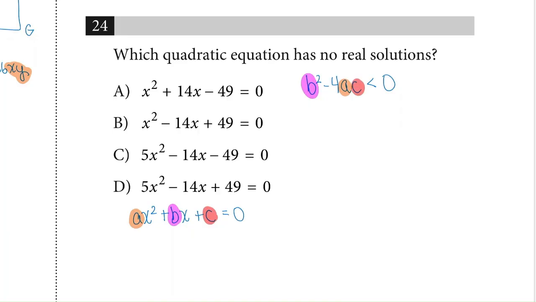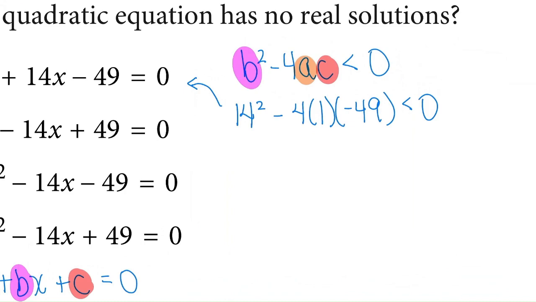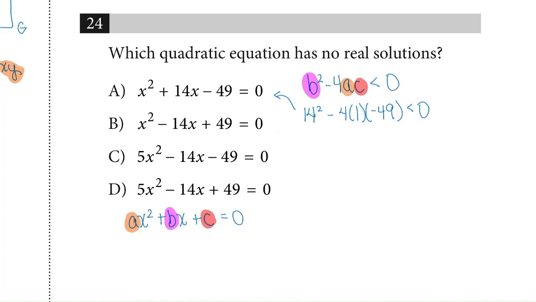So we're going to go ahead and work through these options. We have 14 squared minus 4 times 1 times negative 49. So this is going to be this option here. And what we have to see is if this answer will be negative. Now, before you go over to Desmos and start typing all this in, let's just use logic here. This is going to be a positive result. A negative times a negative is also a positive result. When you add those two numbers together, it's going to be positive. So this answer is not possible.